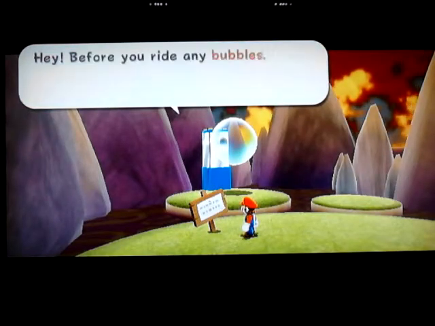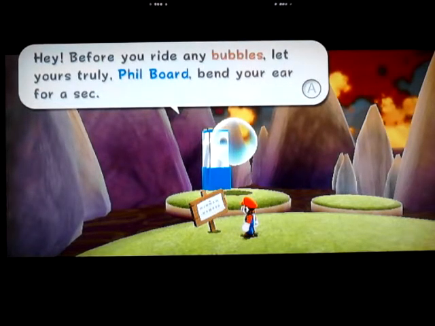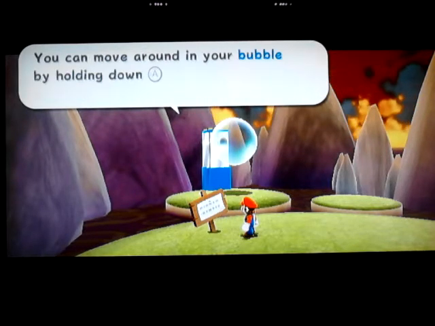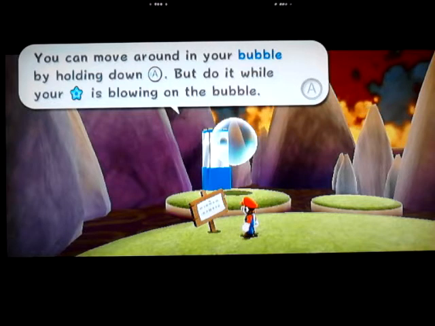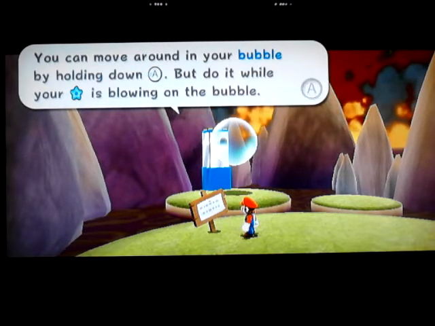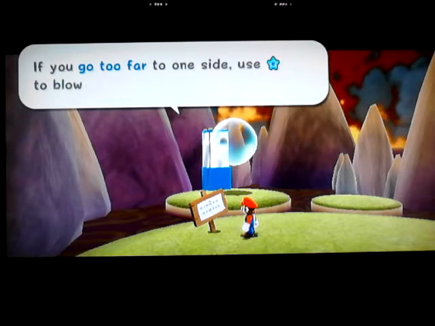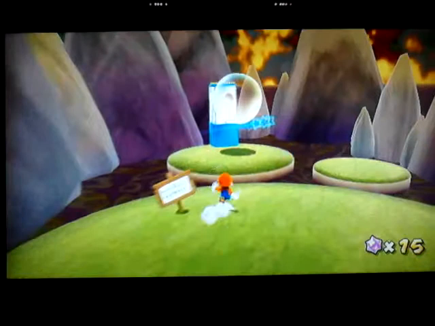Hey, before you ride any bubbles, let yours truly, Sailboard, lend your ear for a sec. Bend your ear, not lend. You can move around in your bubble by holding down A, but do it while your target is blowing on the bubble. If you go too far to one side, use the target to blow on the other side.